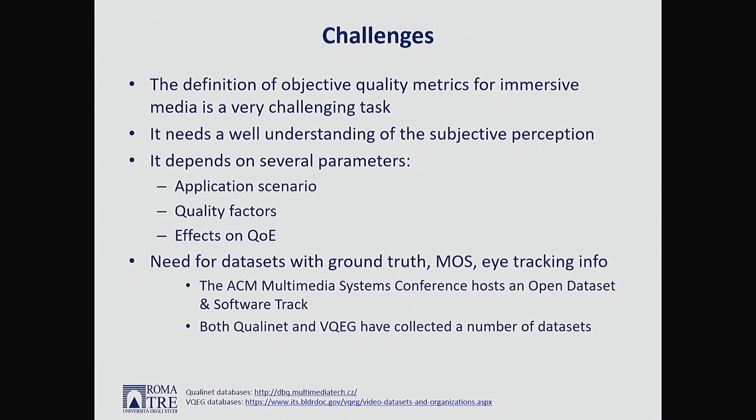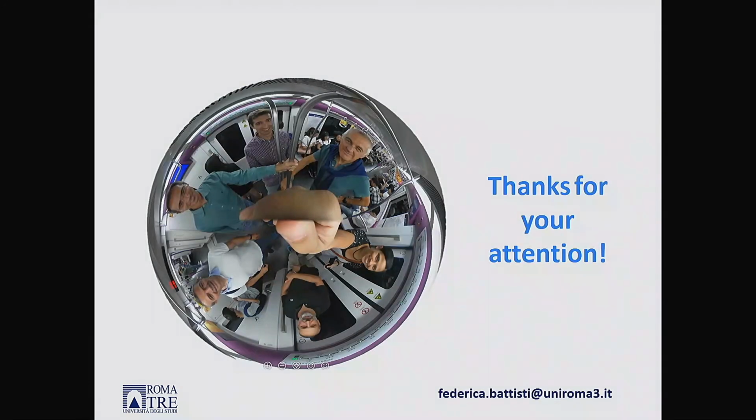There are efforts there already, like in the ACM Multimedia Systems Conference that will happen next week in Amsterdam. For a few years there has been this open dataset and software track. It's very nice because you have people publishing their contents, and they're freely available and can be downloaded. And both Qualinet and BQEG, of course JPEG Plenoptic as well, have collected a number of data sets. I've underlined this one because those efforts have been going on for quite many years now. If you go to these websites, you get a very, very large list of data sets of any kind. With this, I think I'm done.